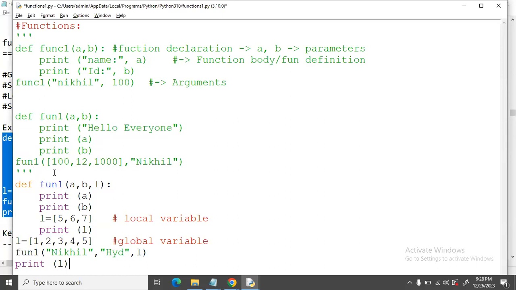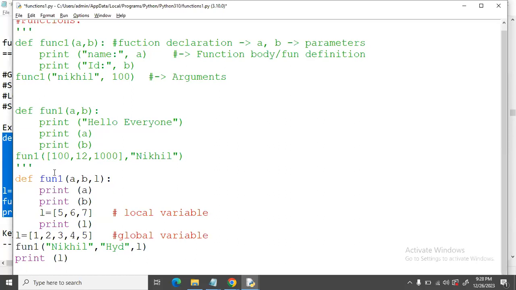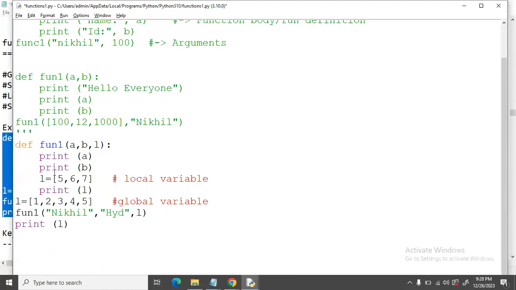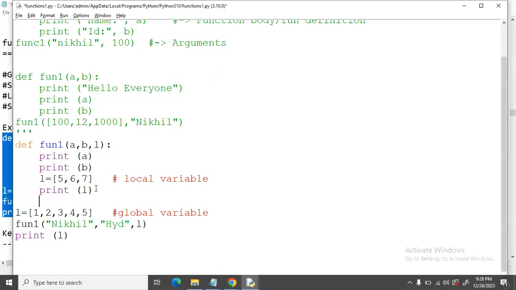For example, just think, generally the execution starts outside the function. So what you need to do is, I'm just creating a list, L equal to 1, 2, 3, 4, 5. This is a list. So this list is a variable. What is a variable? A variable is something that is assigned some value, right?